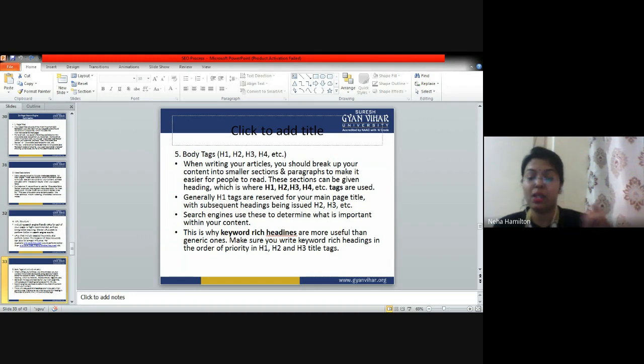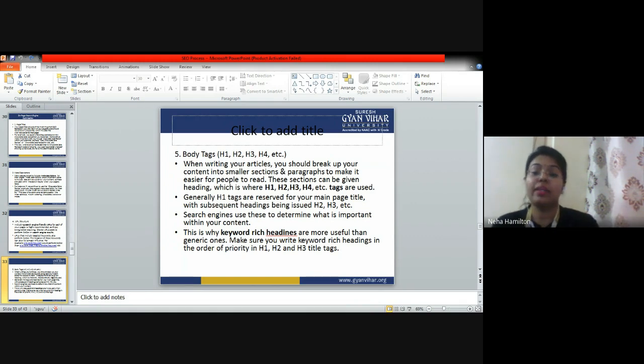The sentence which is visible in blue color, that is called the title tag. Now in programming, we have some body tags also in the content of a particular web page. The more the content, the more the subheadings, the more will be the body tags.